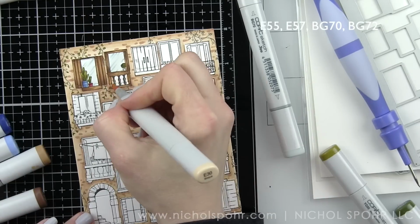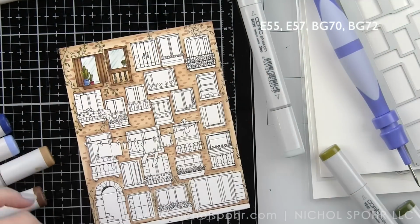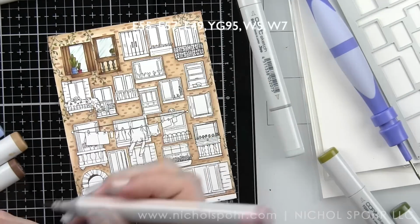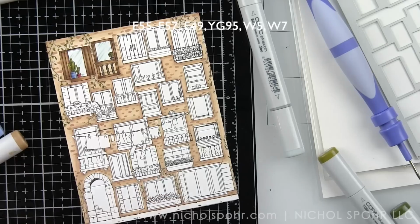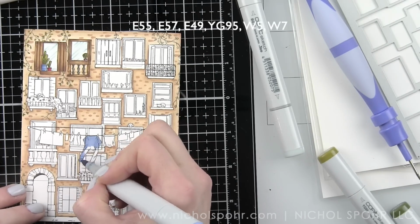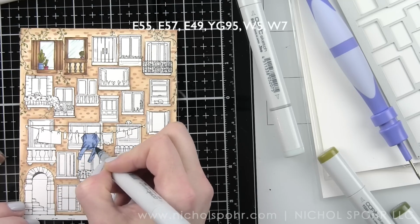For the windows, I'm super purposeful with those as well. We're using BG70 and 72. So BG70, very, very light, with lots of colorless blender in this one. We're going to color that over the window and then draw some little lines at a diagonal with BG72 to give them that little touch of hopefully reflection.